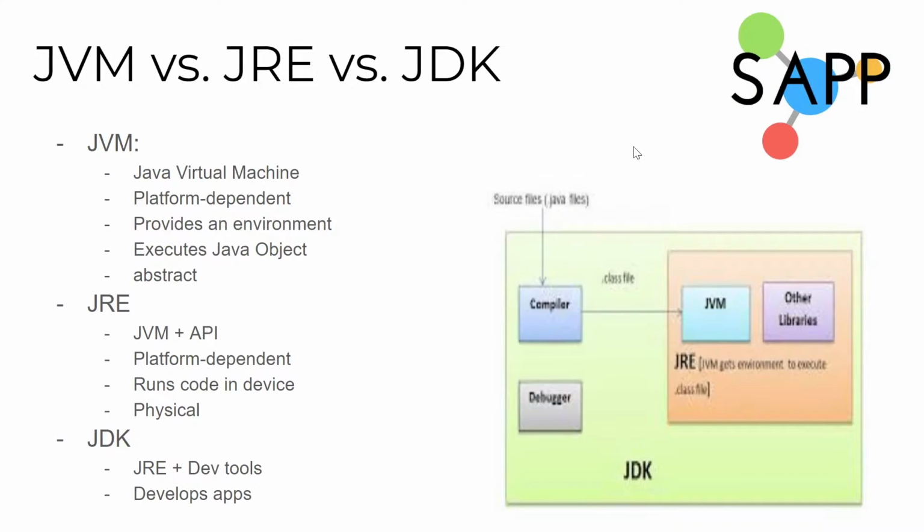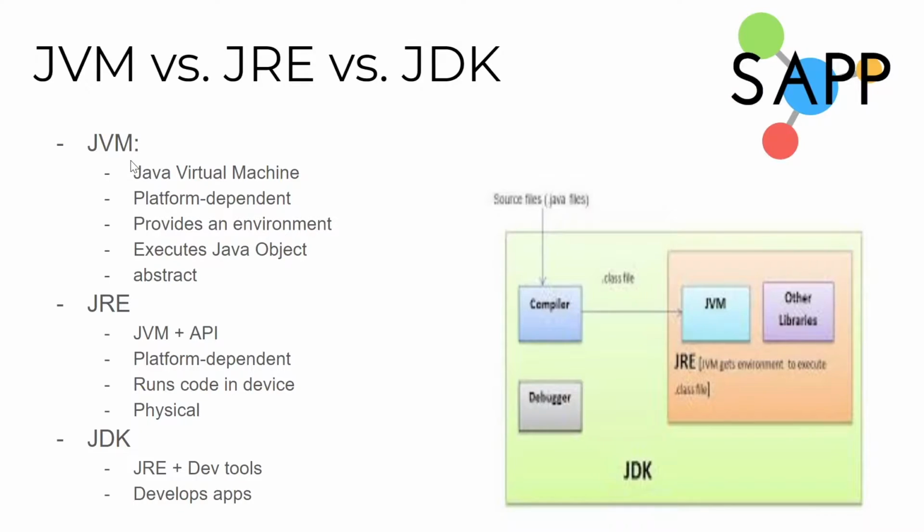Okay, so we know that Java is different, and it's got all these features that make it stand out from its kind. But what are the things that let Java accomplish this? The answer to that question is pretty simple. Java has three main components: JVM, JRE, and JDK. So to begin with, let's start off with JVM.